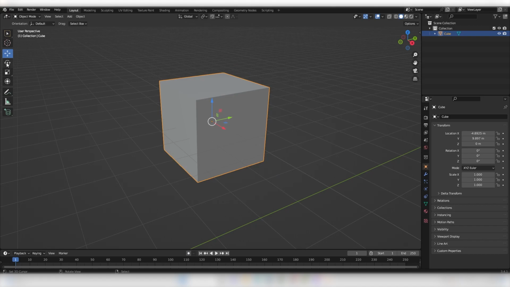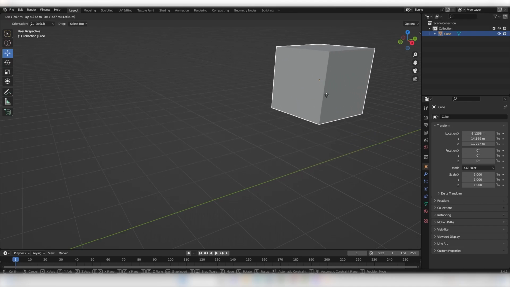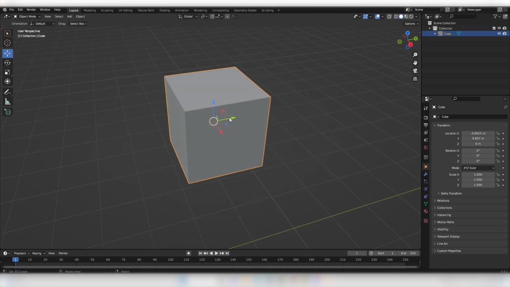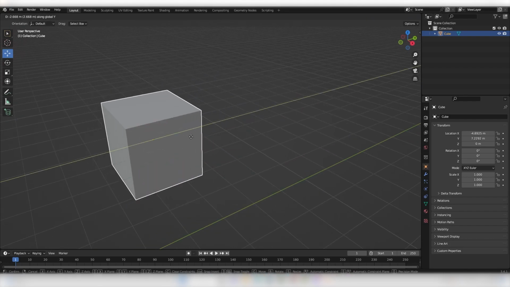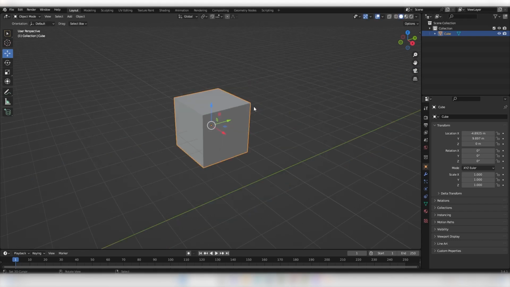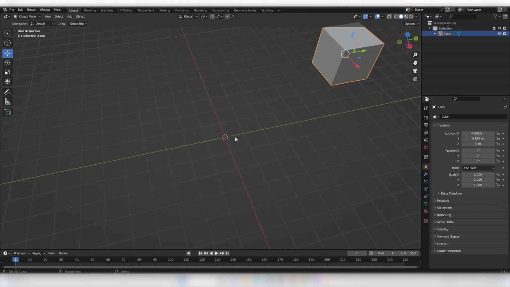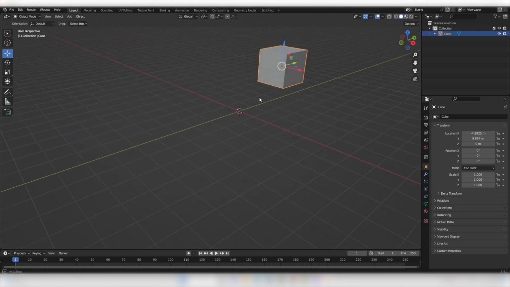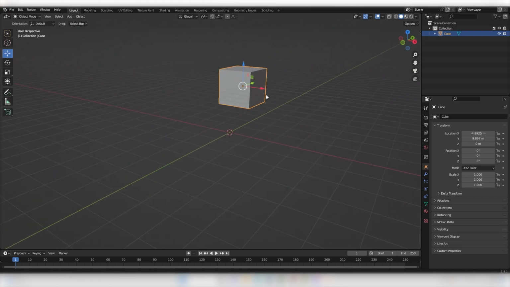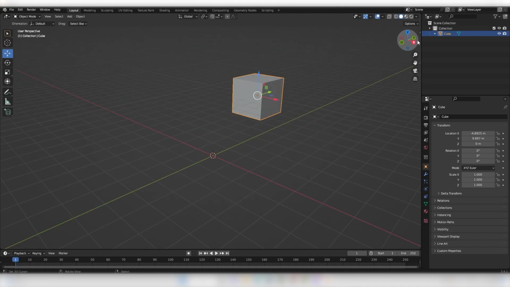Now we're going to go over to the rotate tool. Another way you can move is by pressing the G key, and this will freely move it. If you don't want to freely move it, you can press G to move and Y to move it along the Y axis. You learn the axes over time with experience, but Blender and most other software use similar color schemes. Green is the Y axis, X is the red axis, and the Z axis, which you can't see here, is blue. If you want a reminder, come up here in the top corner and you can see the Z, Y, and X and the different colors and what they mean.